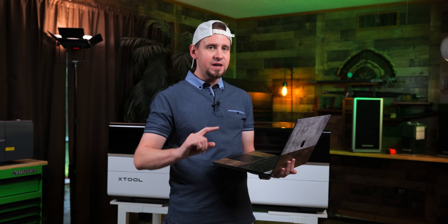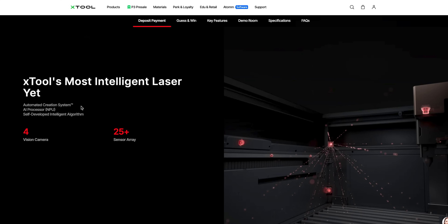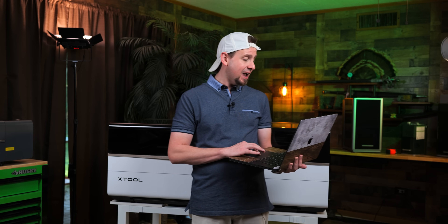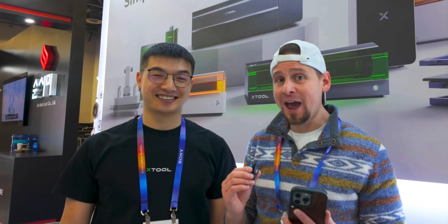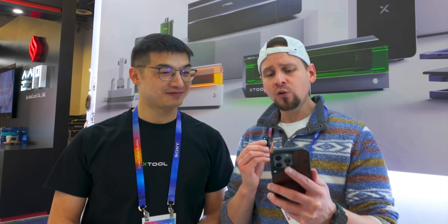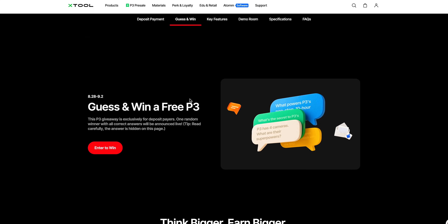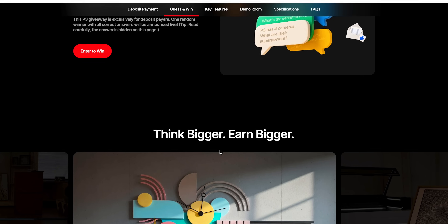Here's where it gets interesting. There's something called the ACS — the Automatic Creation System — which Xtool is calling their most intelligent laser yet. You have four cameras and 25 sensor arrays. It is worth mentioning that Xtool is calling this their safest laser yet. I personally spoke with the owner of Xtool, Jason, and he told me that safety has always been his number one priority. So it's cool to see all the safety features packed into an industrial laser that you don't see with other companies. You can also enter to win a free P3, and yes, these things are real — people do win these.